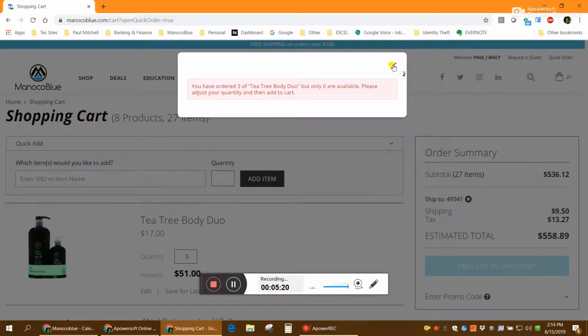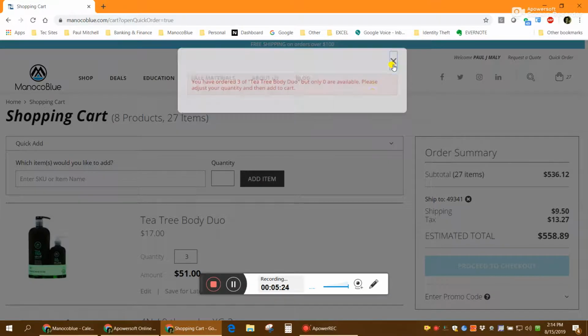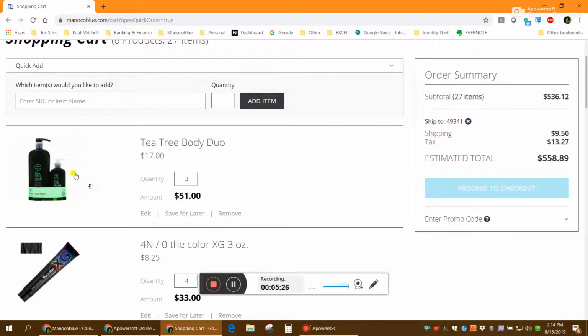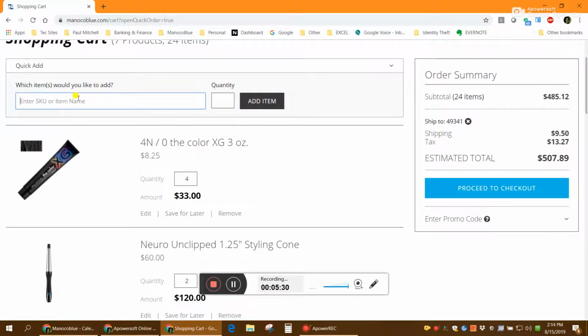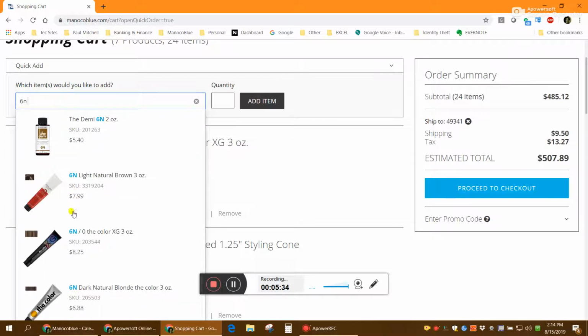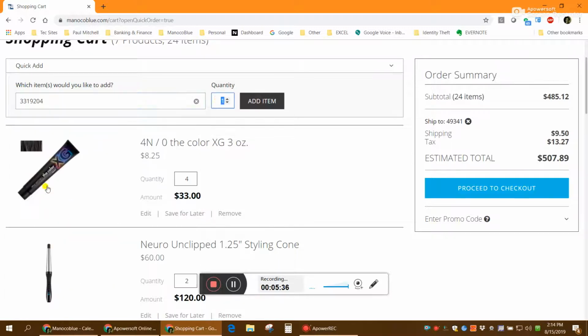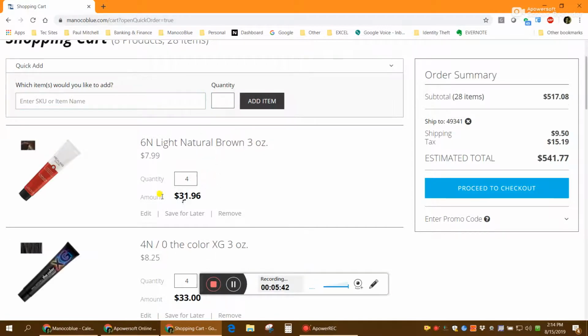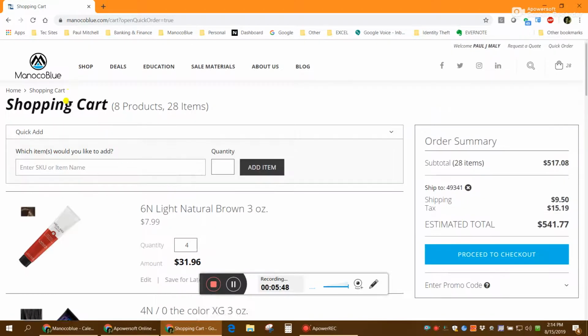This warning is going to happen if there's not enough stock. So it's going to tell me to reduce this or remove it. So I got to remove that because there wasn't enough in stock. And so even here, 6N, I want lawns of 6N. I can add it here, tab over. I want 4 of them. I can use tab and then just add them in like that. So quick order, in my opinion, is a pretty nice way to order.